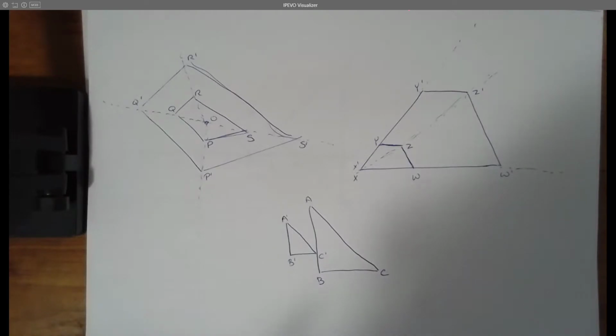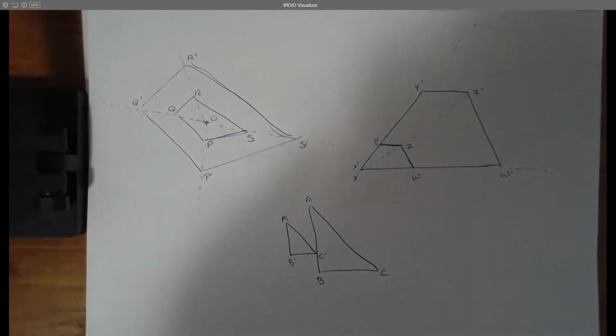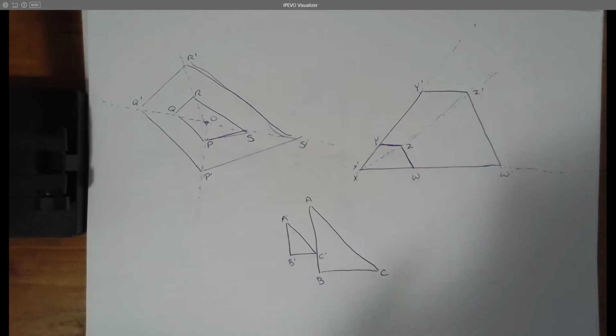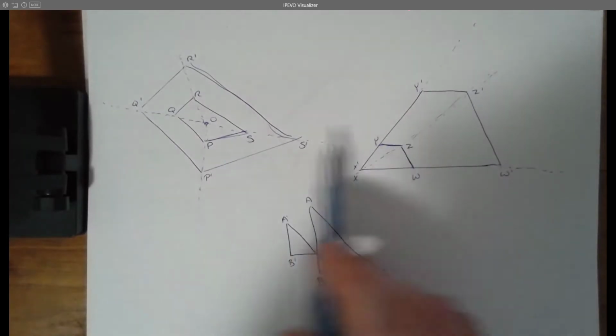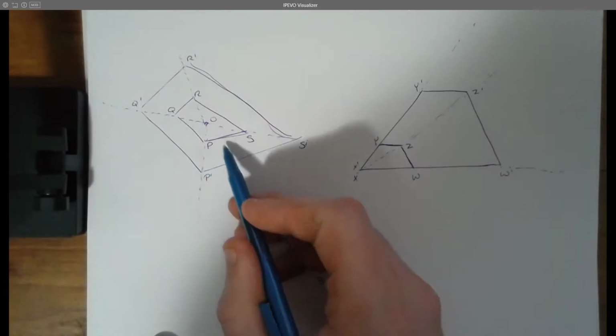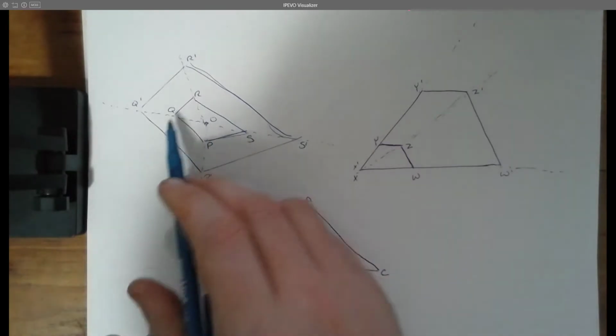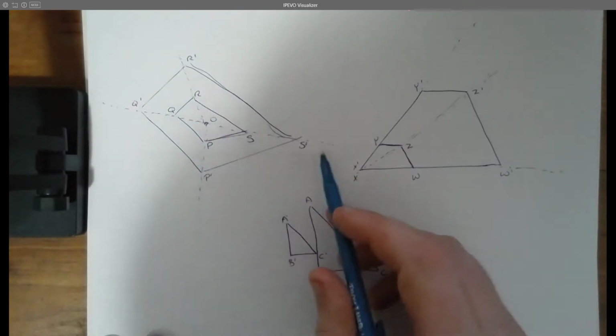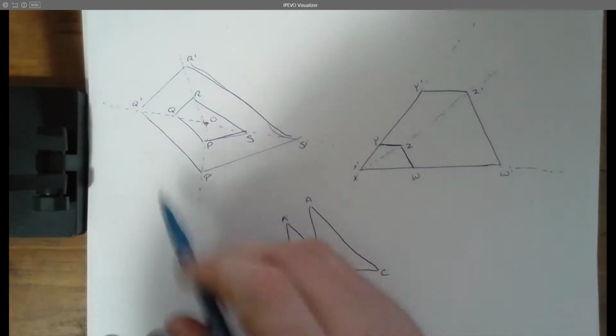Enlargement is a transformation that produces an image that has the same shape as the original, but has a different size. So we are going to be creating similar shapes once again. An enlargement is determined also by the center of enlargement, which is something we haven't referred to very much yet, and that we're going to refer to here. In this example, I have two different shapes that we're going to be taking a look at. This one here, we have a shape within a shape. So here we have SPQR, and we have larger image S'P'Q'R' surrounding it.